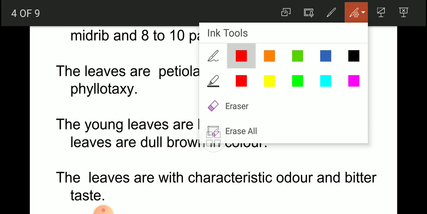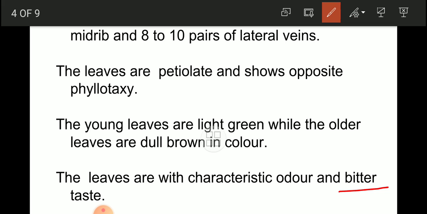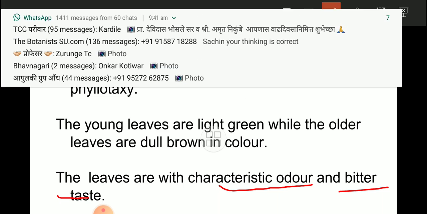My friends, you have to keep in mind that it is bitter, कडू ज्याला आपण म्हणतो. बिटर म्हणजे लिटल बिट कडू ज्याला आपण म्हणतो. कारलं खाताना जशी आपल्याला चव येते तशा पद्धतीने त्याची टेस्ट असेल आणि त्याला एक विशिष्ट पद्धतीचा वास आहे. This means specific. We have to say that's old smell we can get from the leaf of the plant itself.